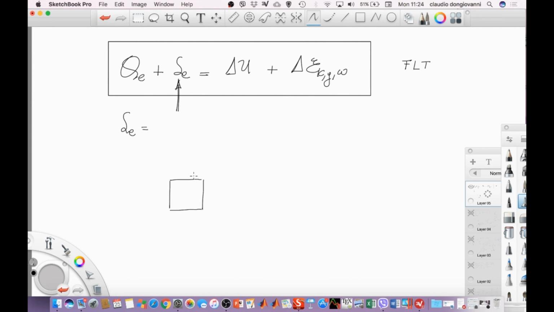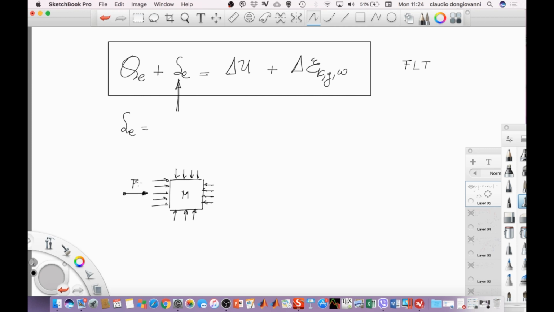First case, think of a mass M where you have forces around it, but these forces are not balanced. The forces, for example, on the left are bigger than the force on the right, and the forces up and down are exactly the same. Okay? So you have a net force that goes in this direction.